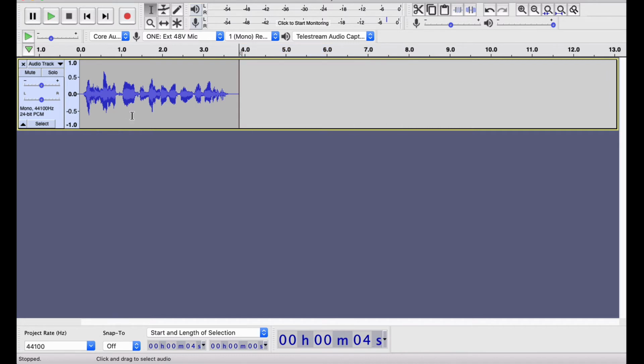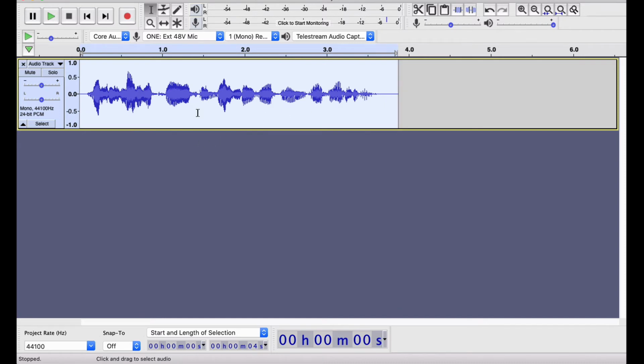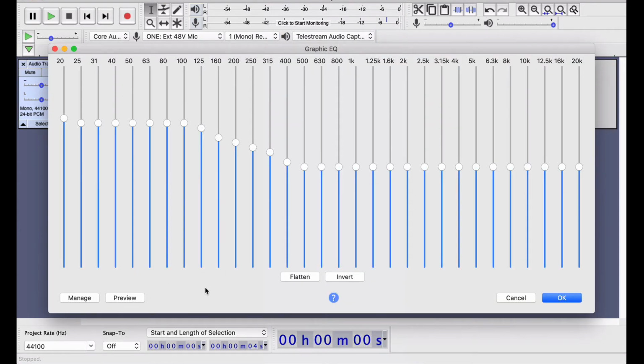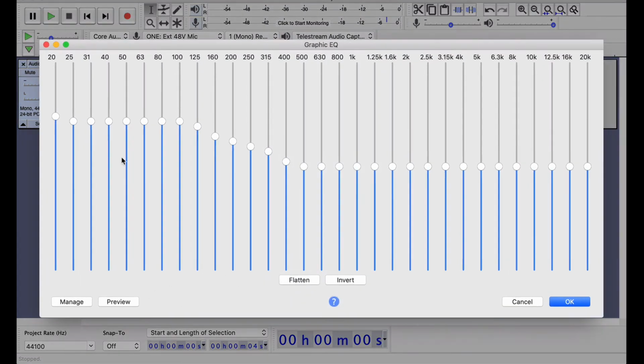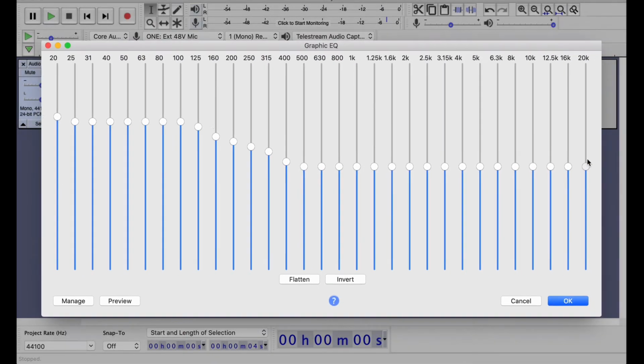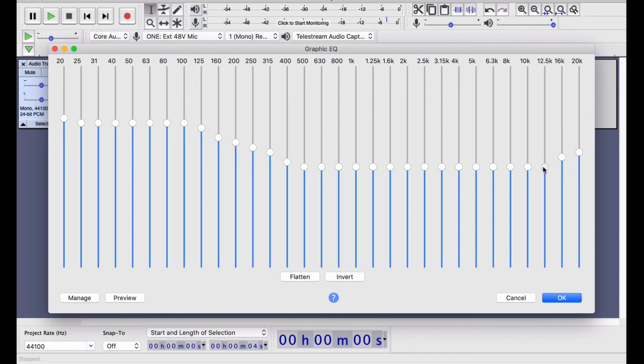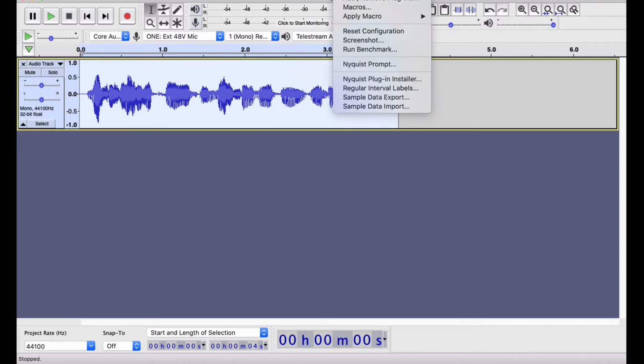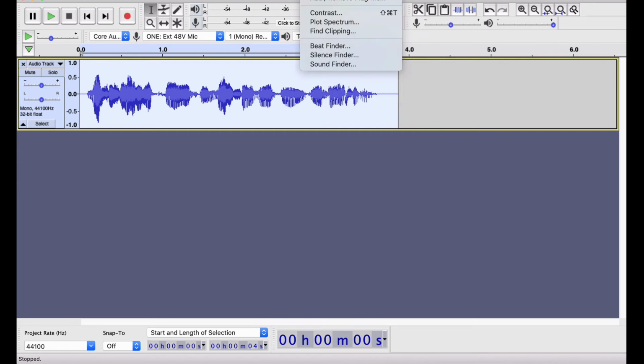And now this is really personal preference, but you can apply some additional effects here. And one of those effects would be, I'm just going to expand that a little bit. You could, for example, use your graphic equalizer, which has either I've made some settings here, I've boosted the bass, and maybe I want a little extra high end as well. And we can do a little experiment here. We'll apply that, and then let's see how it sounds. This is how to record a voiceover in Audacity. Sounds pretty good.